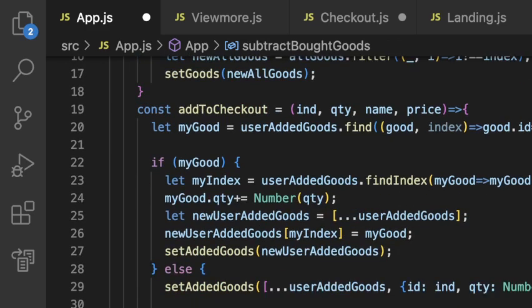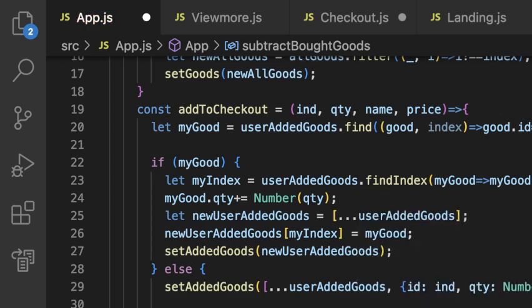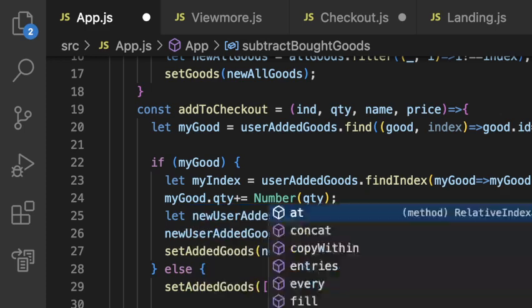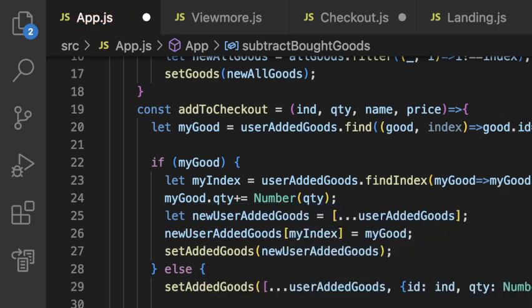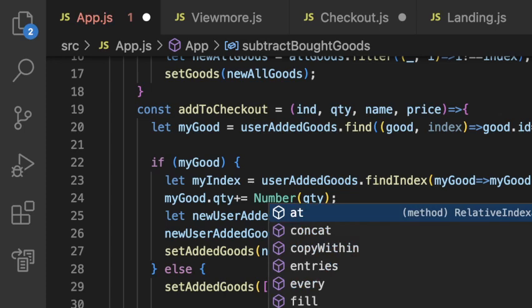So we can now say user added goods, if, sorry, can say pick user added goods dot ID.